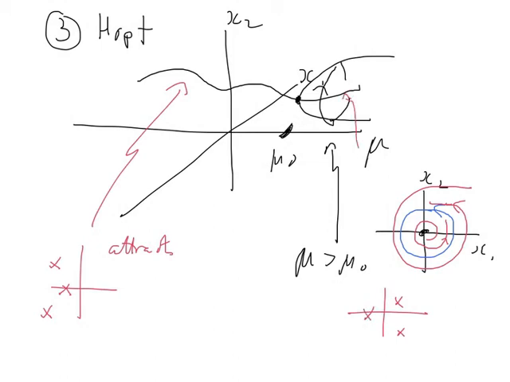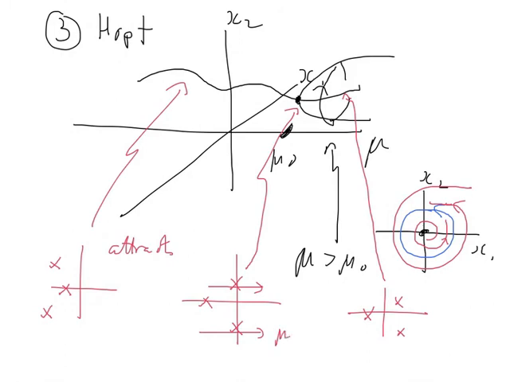Okay, so I look at the Jacobian now. At one of these fixed points after the Hopf bifurcation, the eigenvalues are to the left. So at the Hopf bifurcation point here, what's happening in the Jacobian at the fixed point is that the eigenvalues are on the imaginary axis. And as you go through mu, this is mu going through mu naught, the eigenvalues are going through the imaginary axis, and that's what indicates the Hopf bifurcation.